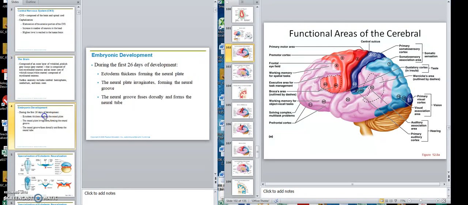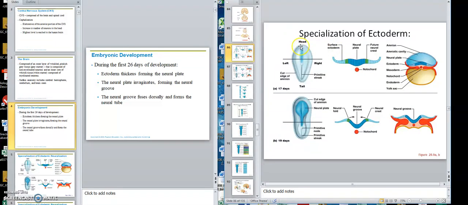Okay? Under embryonic development, so now we go back to what I had up here. This right here is what we call the primitive streak developing. Then this area becomes thickened and develops the neural plate. Now this is ectoderm doing this. Remember we had ectoderm, endoderm, and mesoderm. Then this starts folding in. It invaginates and starts folding in, forming a neural groove. Right here's the neural crest. Remember that's where the neurons would develop that go to the peripheral nervous system.